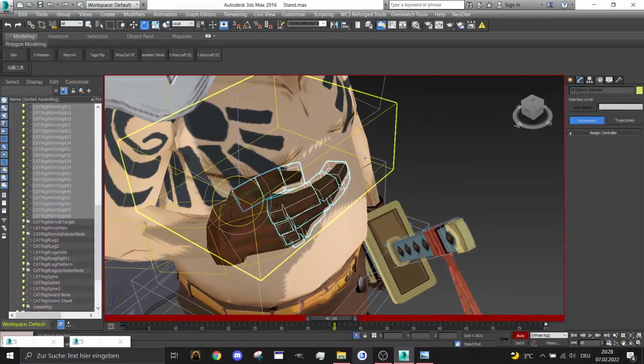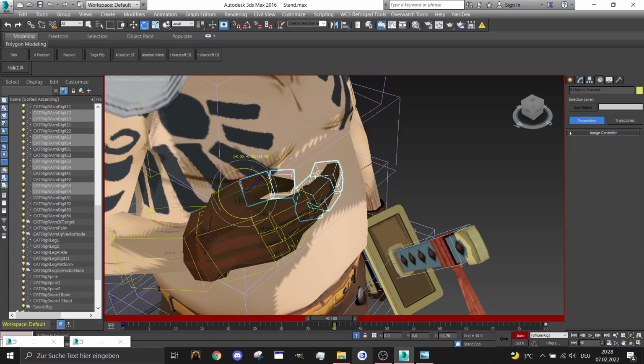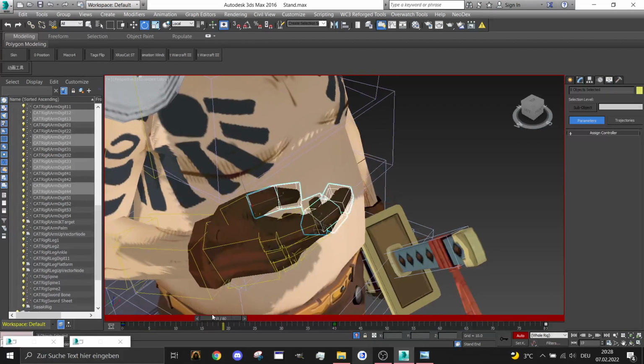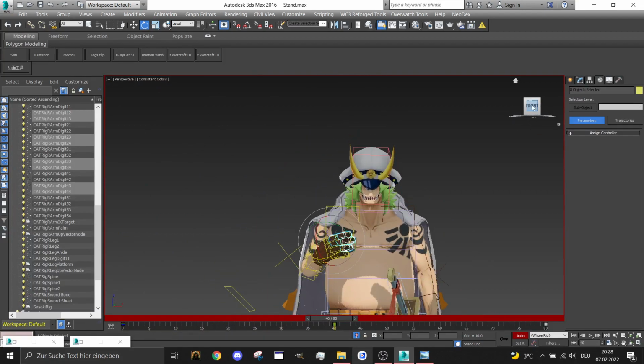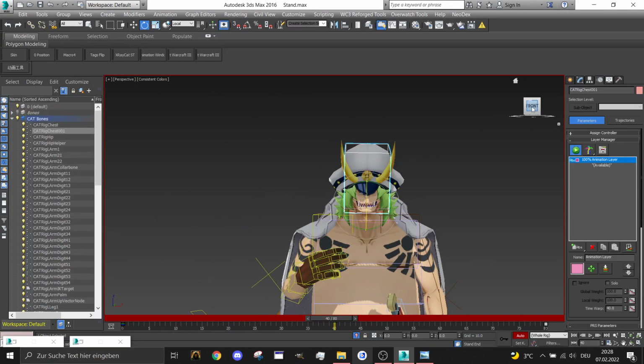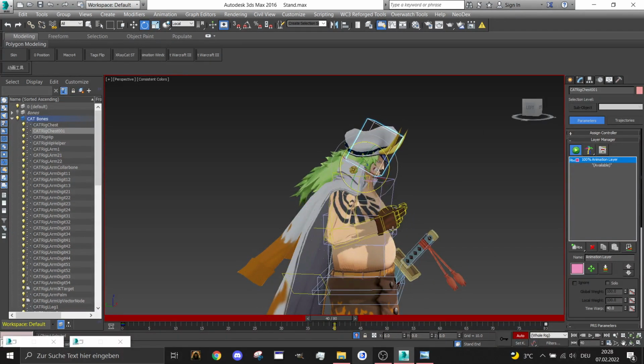Maybe you can even unselect some more like that, like these ones here, and these ones, and then move only this one here in. Okay, and then we have to only move the head, and then we are nearly done like that.